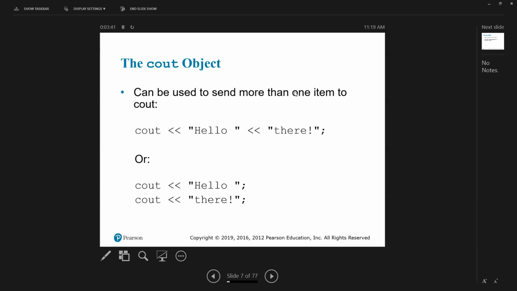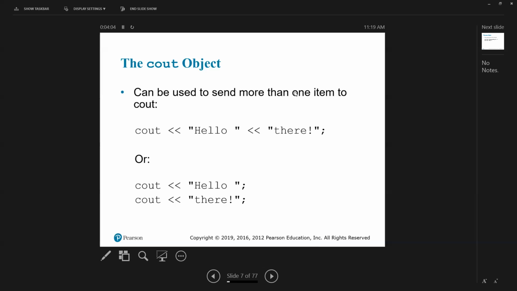Now, if you need it to go somewhere else, like another function, you need to tell it to do that from main, and that's how it gets there. But we haven't talked about how to write other functions yet. So right now we only have the one function, and that's main, but that's the one that happens automatically when we run our program. Okay, now the cout statement you could write just like the bottom one where you have hello there.